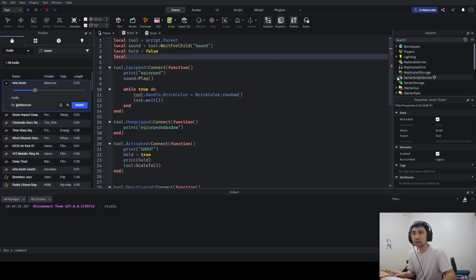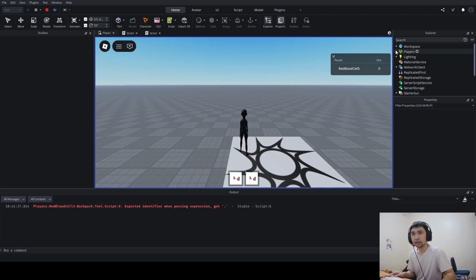This thing is in the starter pack, but when I go inside the game, it will go to the player's backpack, right? So what we want to locate is the parent. The parent of the tool is the backpack.